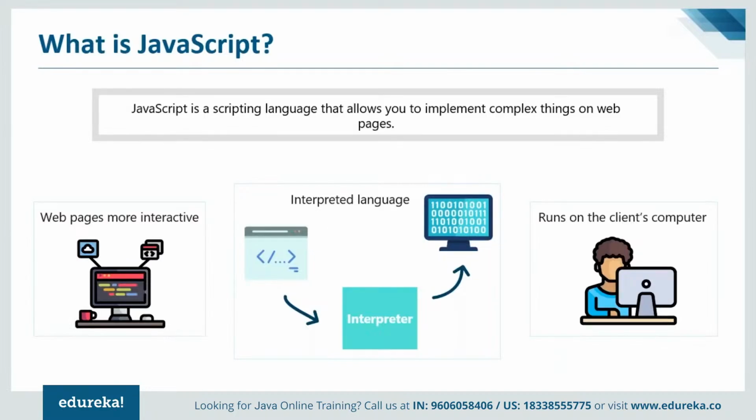So let me tell you a few more things about JavaScript. So where does JavaScript run? JavaScript runs on a browser. So all you need to do is open up your Google Chrome or your Internet Explorer and start running your JavaScript. All right. So how do these browsers run JavaScript? These browsers have a JavaScript engine embedded into them. Now this engine will just convert your JavaScript into machine language and then run the code.